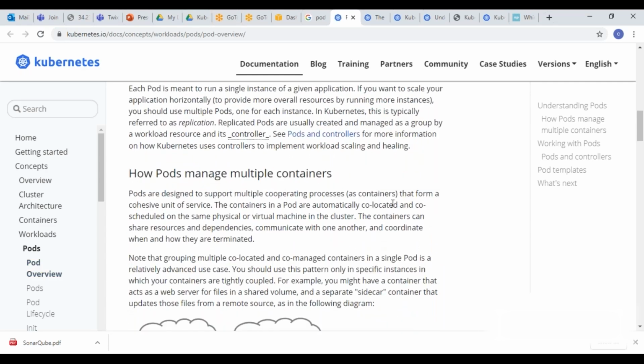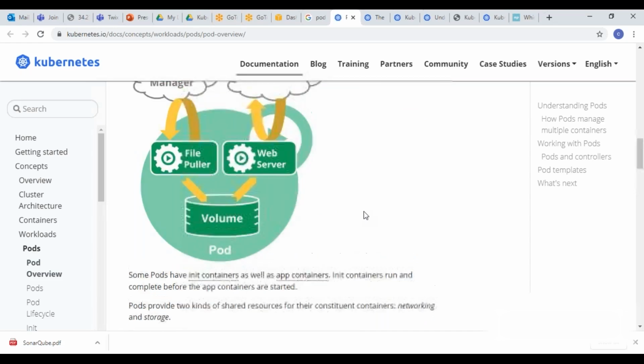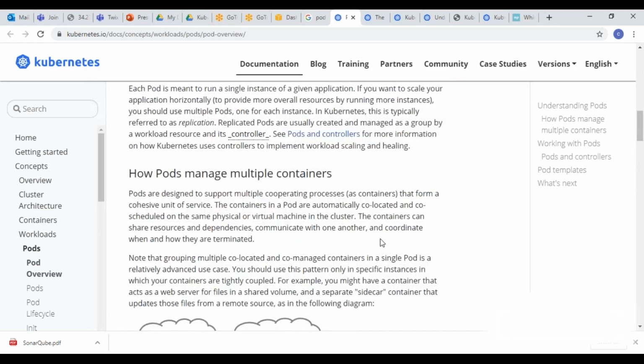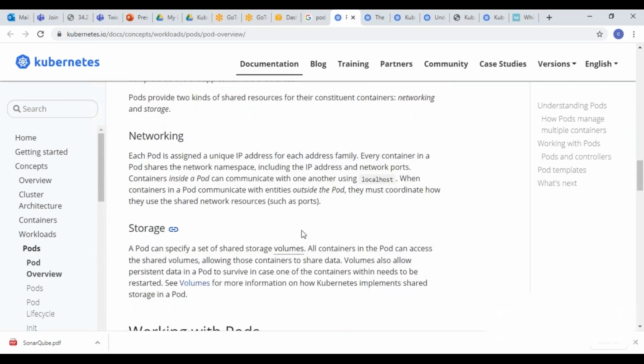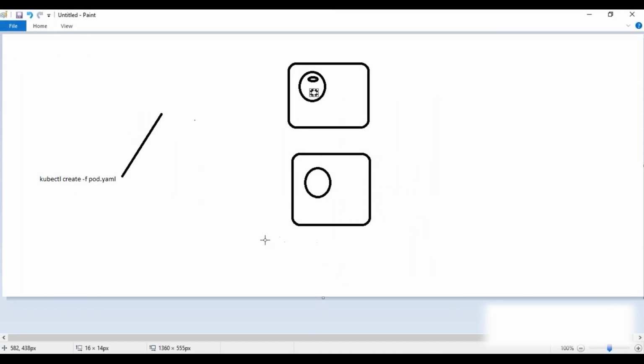You can go through this detailed information. I specifically want to discuss the networking. Each pod is assigned a unique IP address. If you remember, when I was using the bare metal Kubernetes cluster, I executed a file called calico.yaml. In that, I specified 192.168.0.0/16, so that is the pod network, which means every pod is going to get an IP from that range. A unique IP is going to be assigned to every pod.